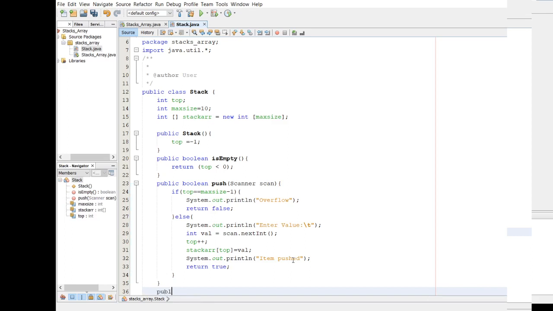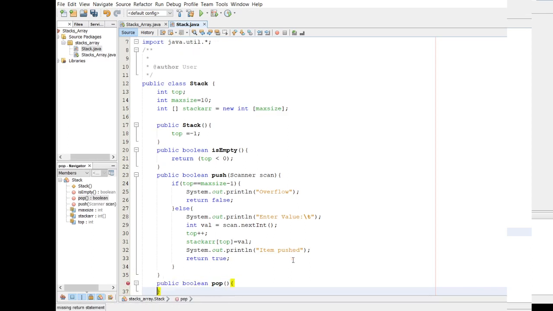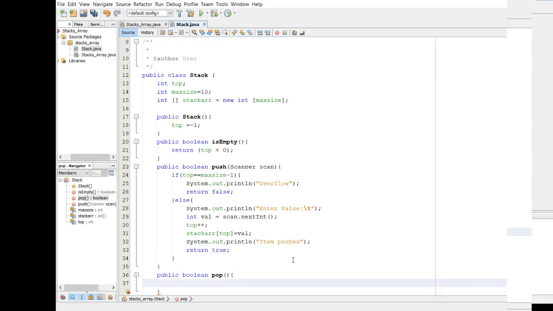Okay. Next, I will create a method for pop. And it's of type boolean also. So for this one, we don't need to specify the value to be popped, but whatever is on the top will be removed. So we need to evaluate if our stack is empty.